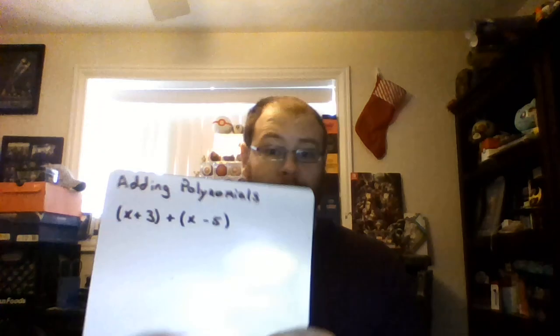Oftentimes in math, when they say add these two things, that means if there's a plus sign or a minus sign in between them, that still is encompassed in adding, which is kind of weird to think about because we've always thought of them as separate things. But once you get into higher level math, they're kind of smushed together into one specific term, which is addition. So we're going to start off with an example, a really nice basic one.